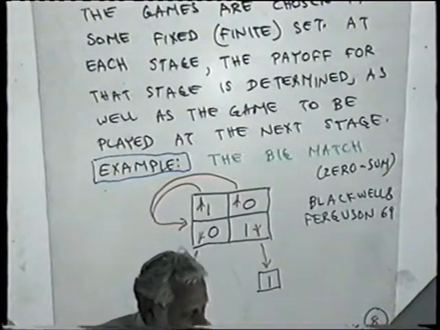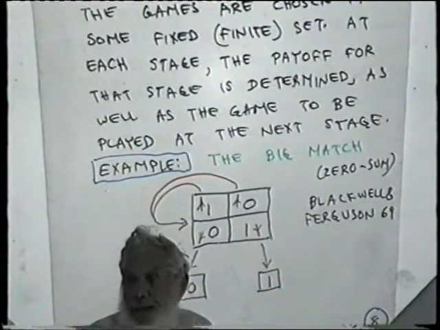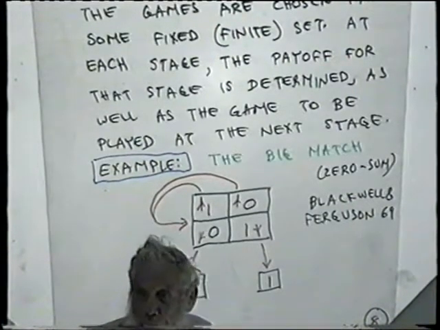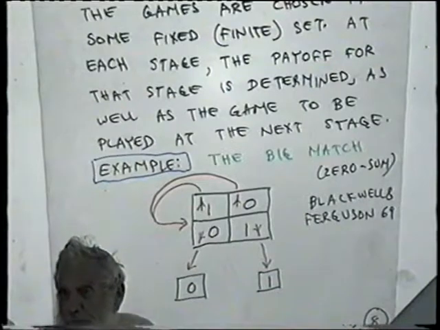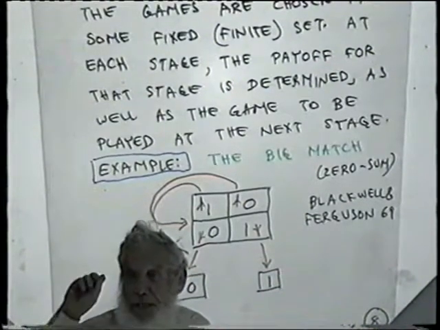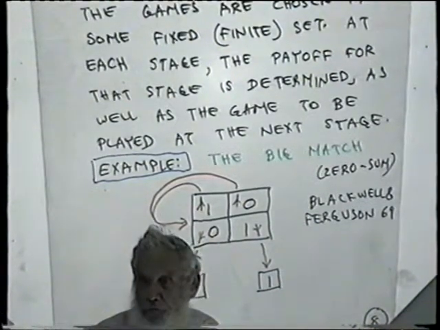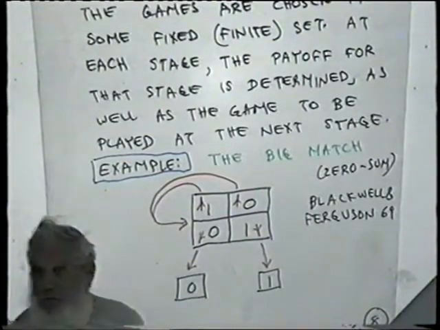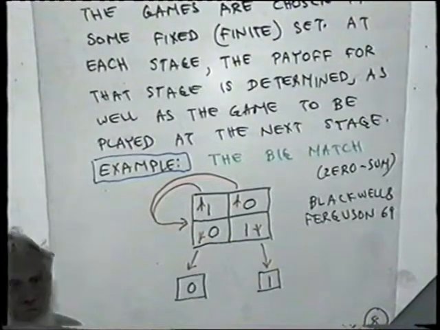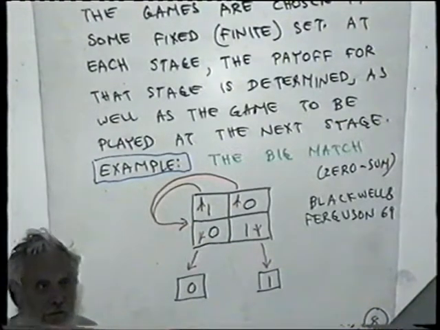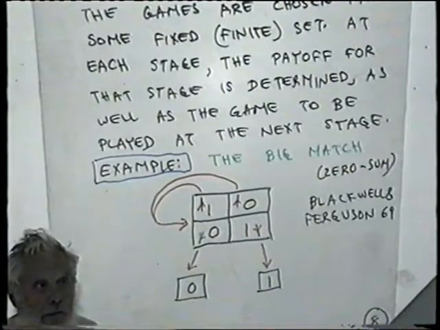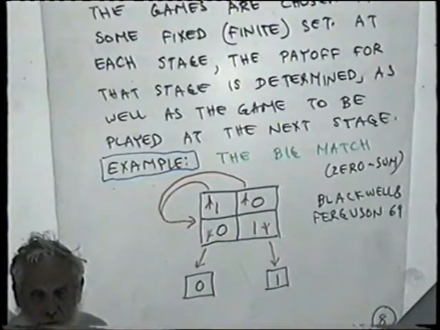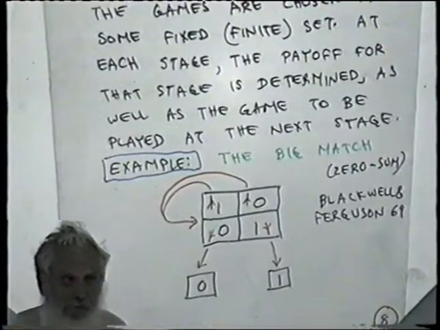And the game is played again, same game. But if he plays the bottom row, the game is over. That's the big match. See, the game is over, and then that payoff, which is written in the box that was chosen, gets paid forever. It's a very subtle, very difficult game. I mean, nothing could look simpler than that. Nothing could look simpler. But it's very, very subtle, very difficult.